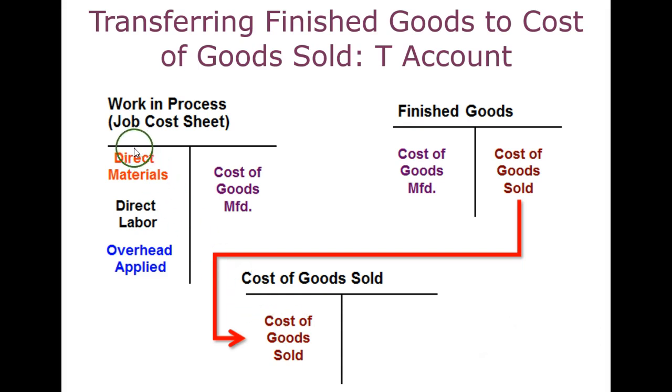So all these costs you've accumulated during production, materials, labor, and all those overhead costs, none of those touch the income statement until you finish them and then you sell them. And then they hit cost of goods sold. At that time, you'll have your revenue that you recognize, and then you're going to have this expense, this cost of goods sold account that you recognize.